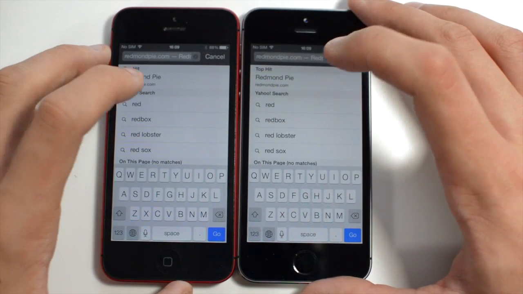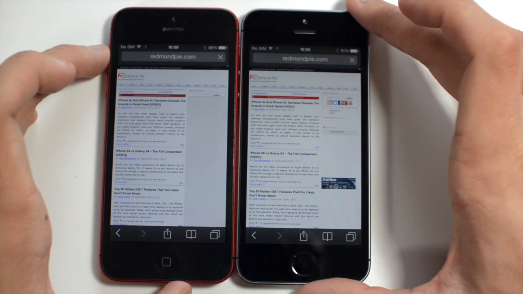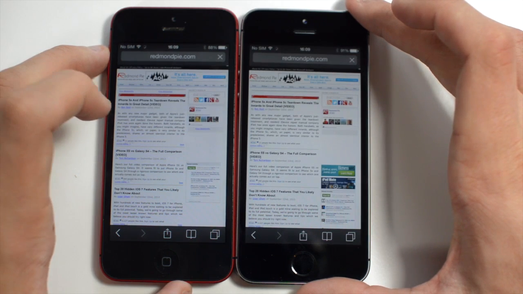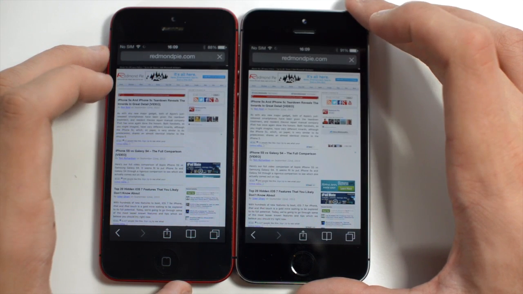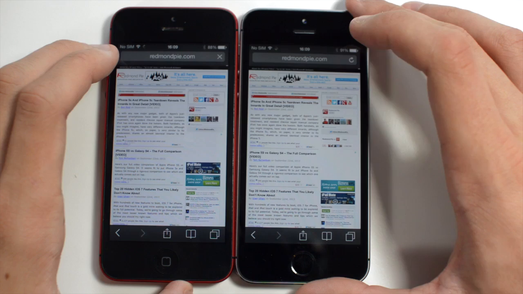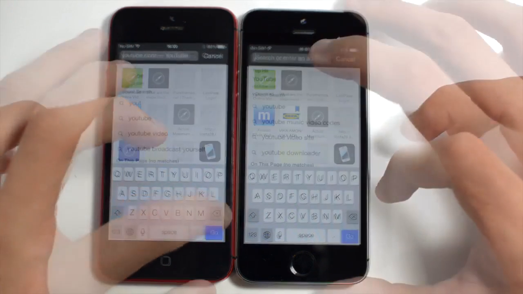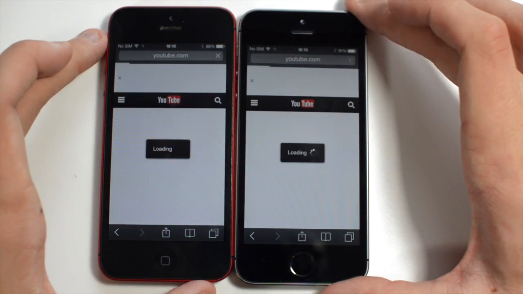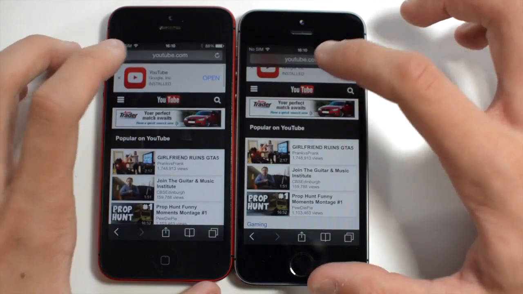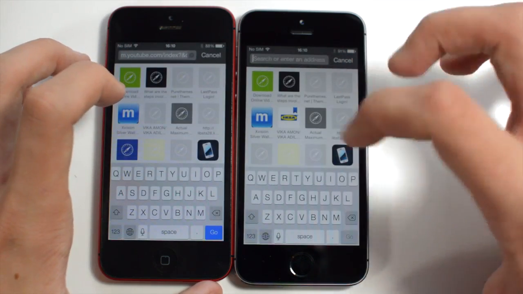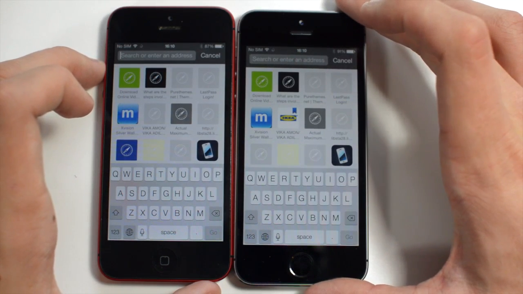Here we have remonpie.com ready to load up, tap it both at the same time once again, and the main bulk of content actually loaded first on the iPhone 5S there, and then the rest of the content was quite slower to load on the 5 rather than the 5S, so the 5S totally stopped loading before the 5 did. And last, let's load up YouTube, and as you can see, that's a very, very similar speed for the load time. Load times are mainly dependent on your internet speed and also whether you've cached the web page or not before. Where you're going to see the most improvement in the 5S is in the gaming performance.